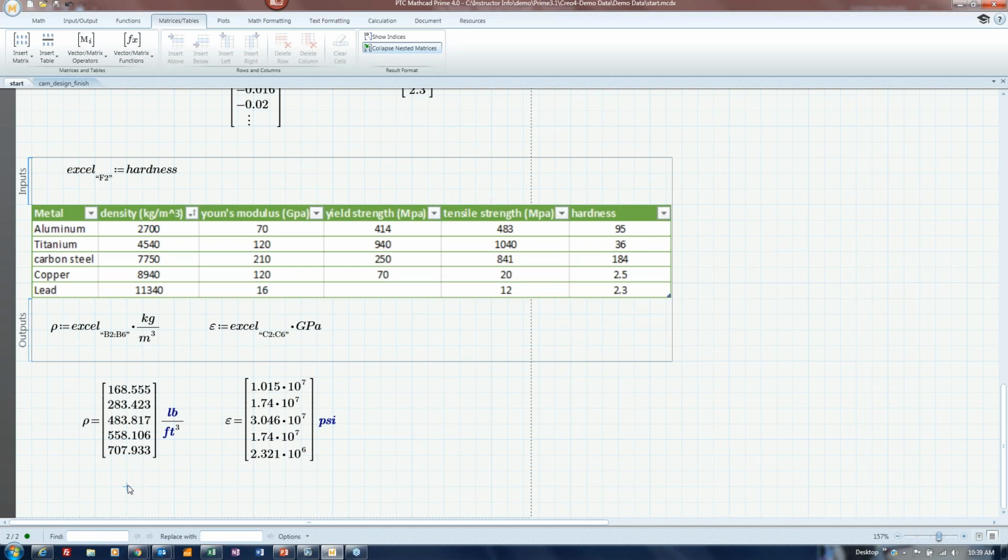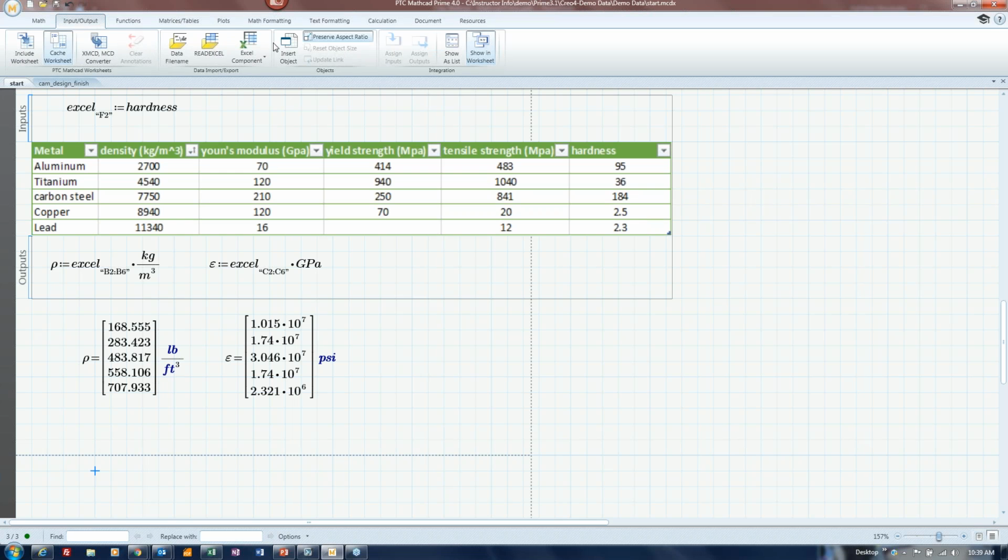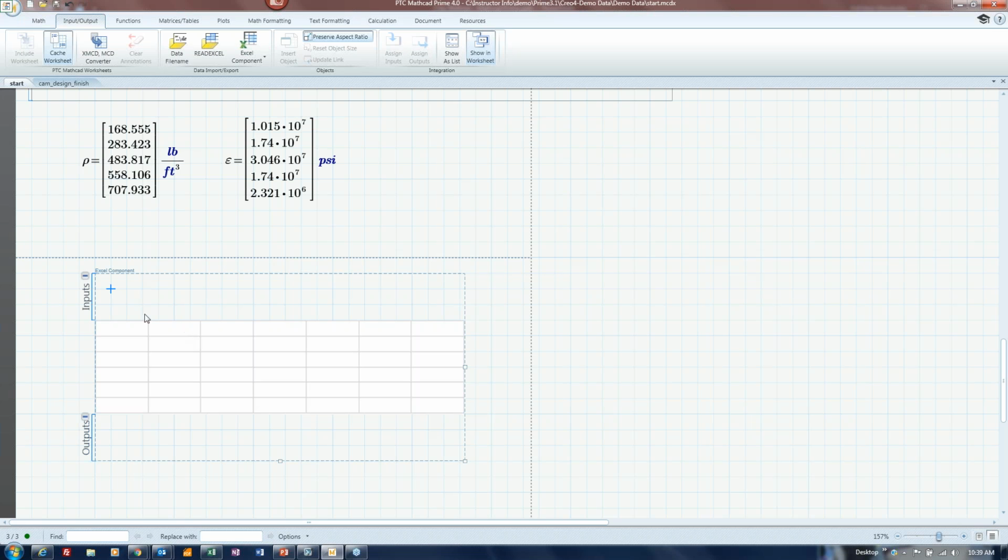I was watching a YouTube video the other day, and the gentleman did a read Excel function and then displayed it in his Excel component, which I thought was interesting.